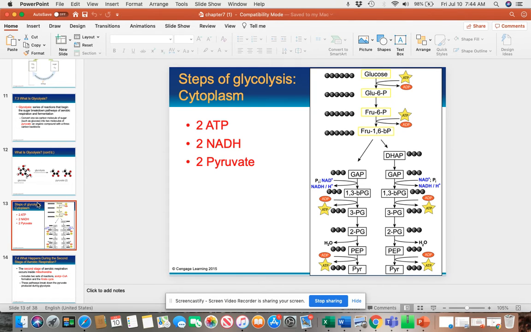Now, it is a little more complex, but you should know that we begin with glucose. We use 2 ATPs, but produce 4 in glycolysis, hence a net amount of ATP as 2 ATPs. You also, at some point, produce 2 NADH. These are electron carriers, and eventually 2 3 carbon pyruvate compounds.